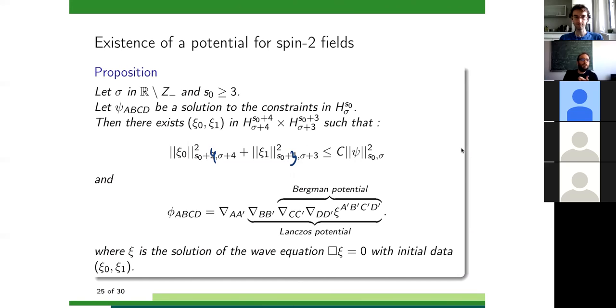Second, you will go from solution to linearized gravity to solution to a wave equation, which is now a system of equations, and for that system you will again get a hierarchy of equations because you're on a curved background. So you will have to deal with that hierarchy of wave equations instead of that. So is it useful? Then you have another problem, which is the analysis. You would need to develop the proper tools to do the analysis I'm mentioning here, and for some reason, it's never been done properly.